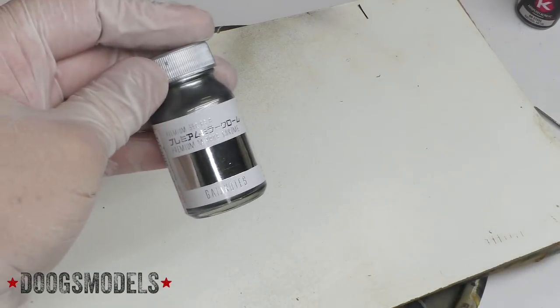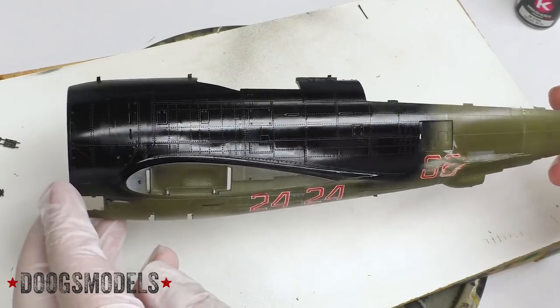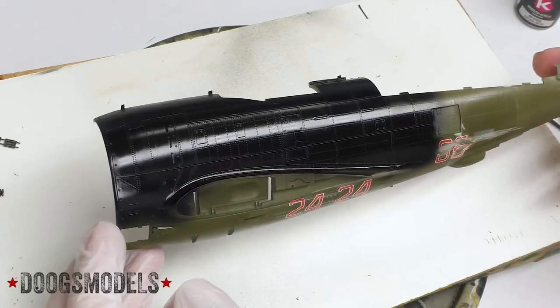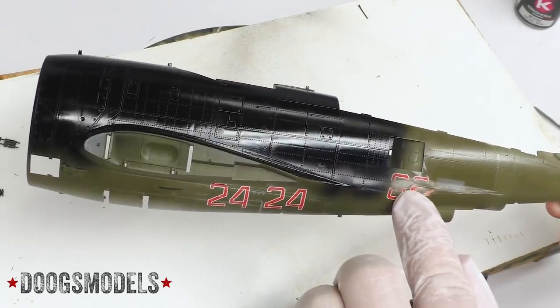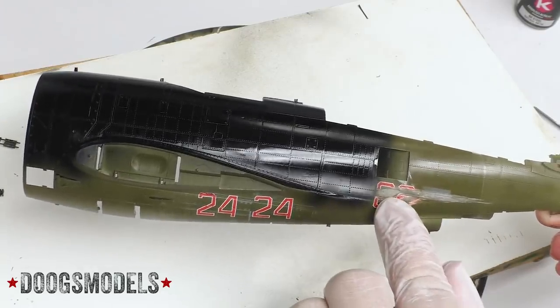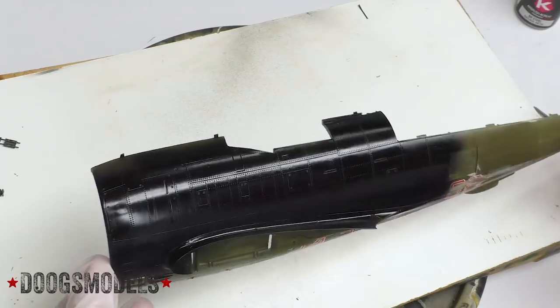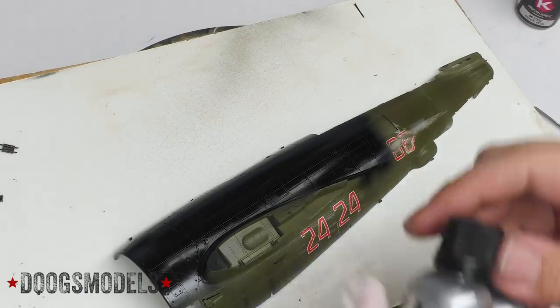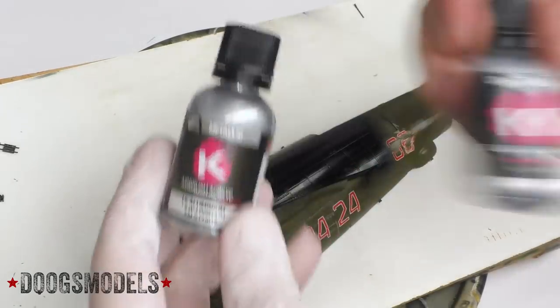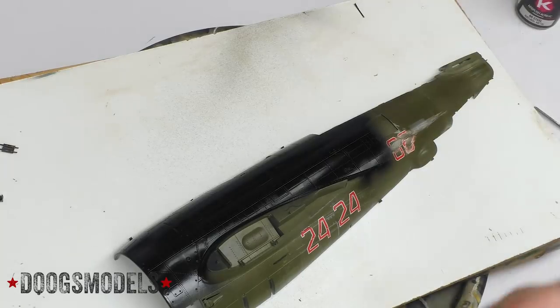Before we get into the premium mirror chrome Gaia Notes stuff, I went ahead and also shined up a portion of the other P-47 fuselage from the flat fight. It's a rough clean-up job — once the buffing wheels started grabbing the decals, it ripped some of them off and turned into a plastic shredding machine. But it's good enough for government work. I want to test two more K colors: their aluminum and XF444 Illuminata. I'm not really sure of the difference, but let's see how these go down.